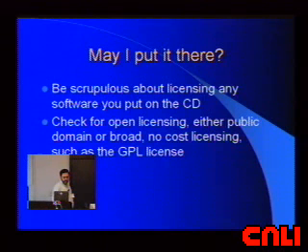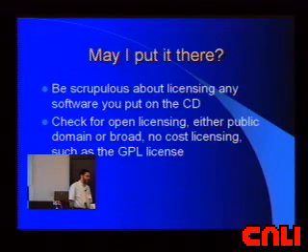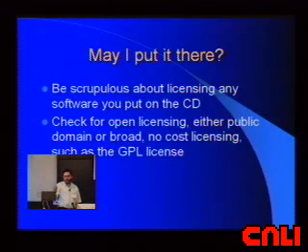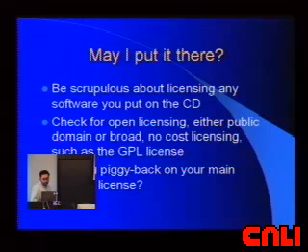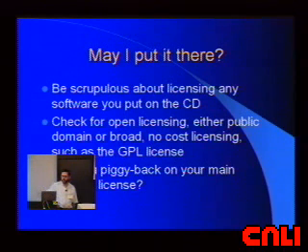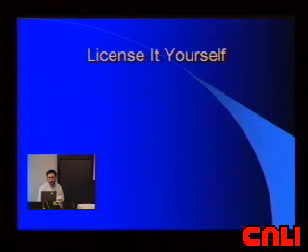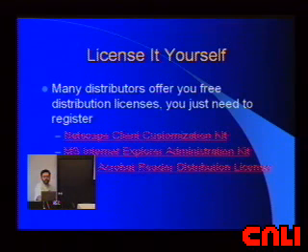Check for open licensing, so it could be public domain software, or it could be something with a public license, so that as long as you follow the license, which basically means if you're not altering the software, you can do what you want with it for free. Look at those products. Check with your main campus computing services to see if they've already got a campus-wide site license that covers you and your students, in which case you can piggyback on that. This is what we do for things like WordPress. License it yourself.